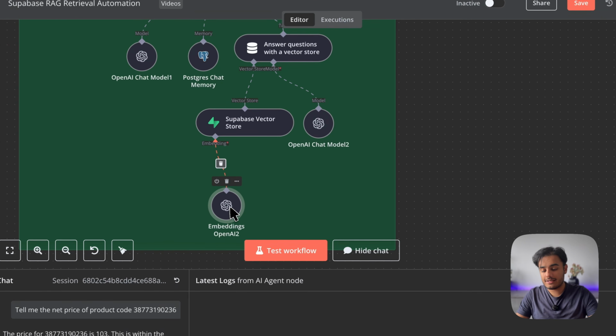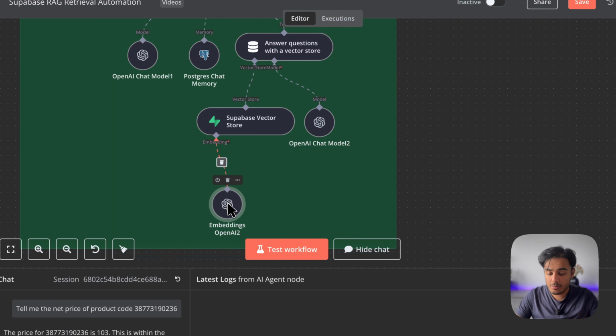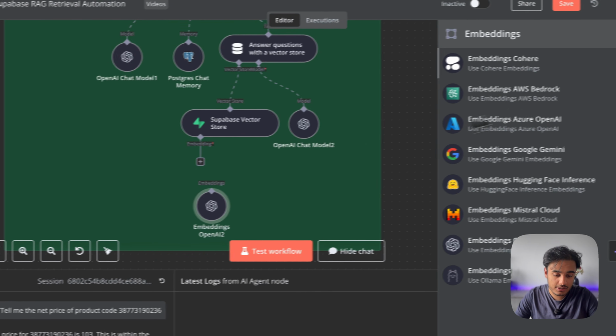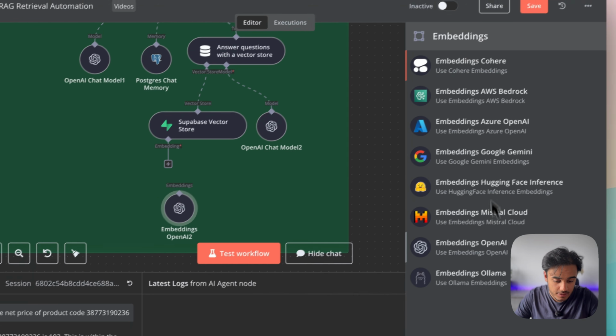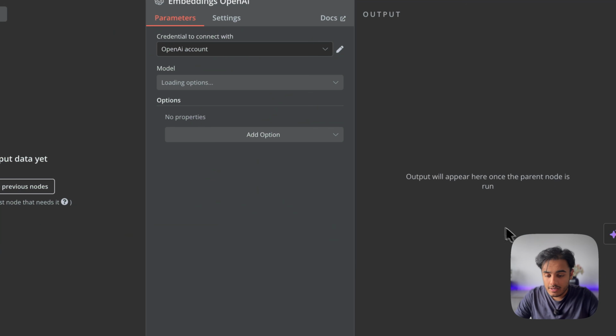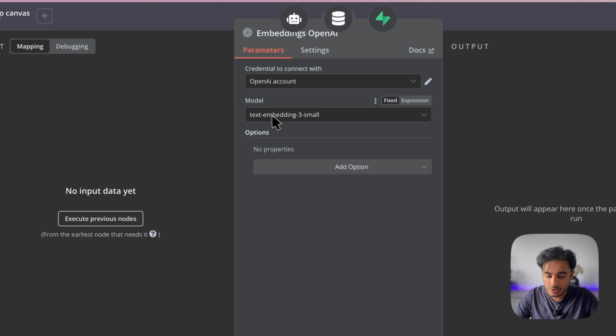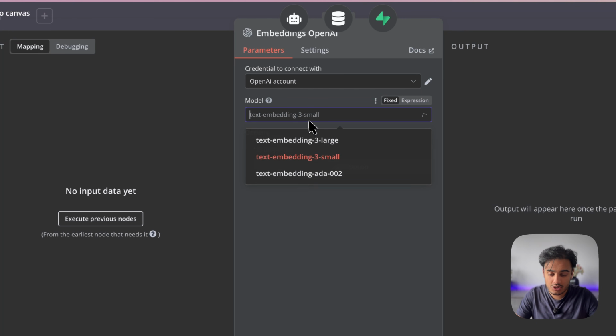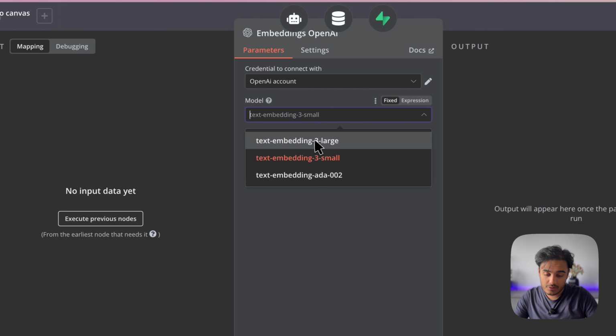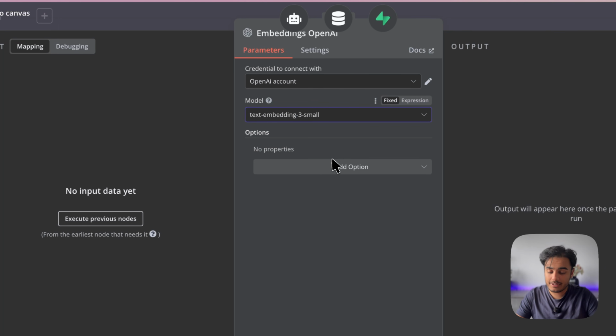Awesome. Okay, so the next step is to set up this embeddings OpenAI. This is essentially to vectorize our data into Supabase's table. So under embedding, if I just delete this, you should see there's a plus icon. Just click on this and then use embeddings OpenAI. And this should create a new embeddings account. Just use text embeddings 3 small. Again, it's pretty much all we need to embed this kind of data. You can use large as well, but it's just a bit more expensive, and the small one does the job for our use case over here.